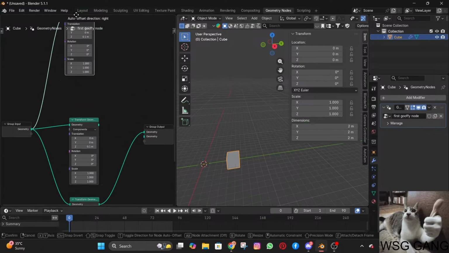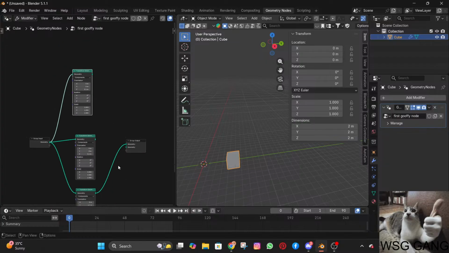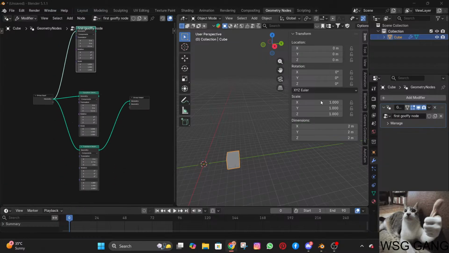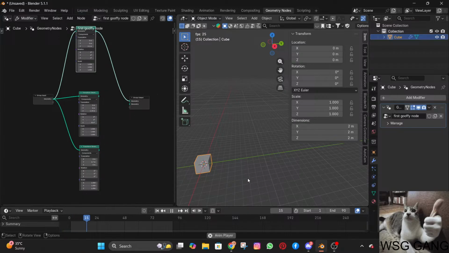Control Shift D. Over here. So we have one cube but three different positions.